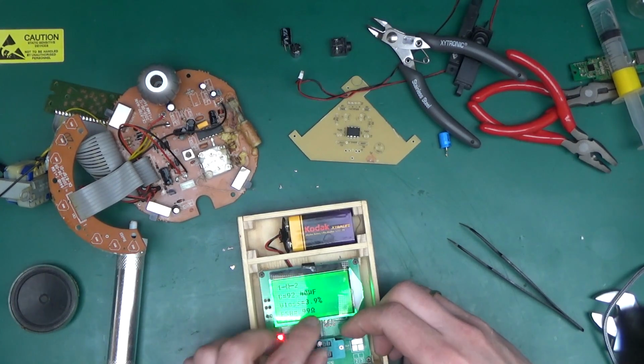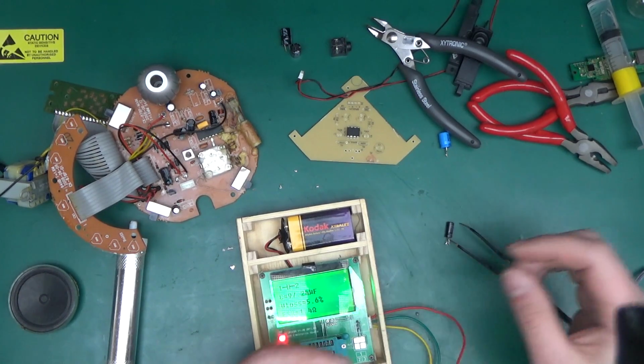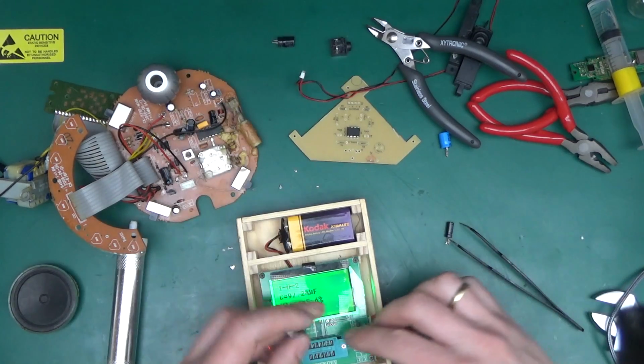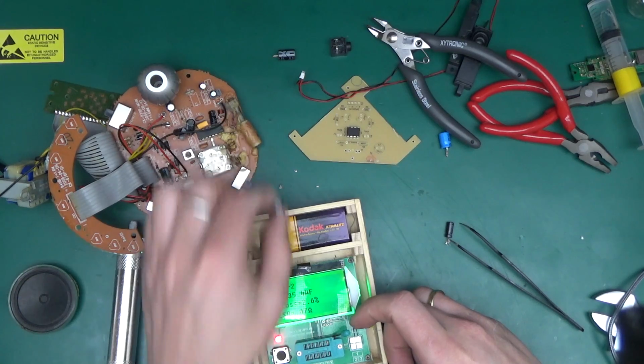Yeah, less than an ohm. Yeah, it will do for this. And 1.4 ohm, a little bit high. Okay, let's check the ones that we've pulled out. Okay, this one's good.